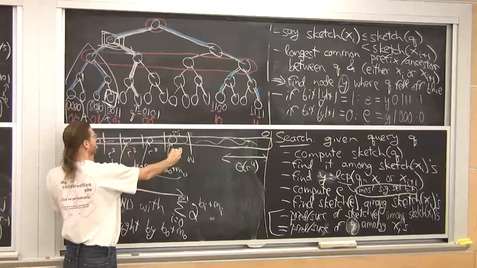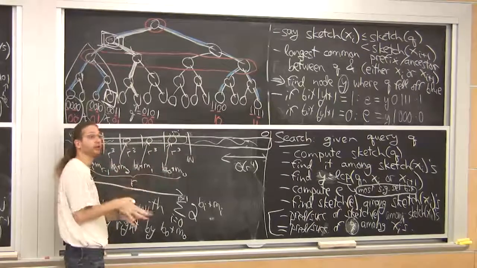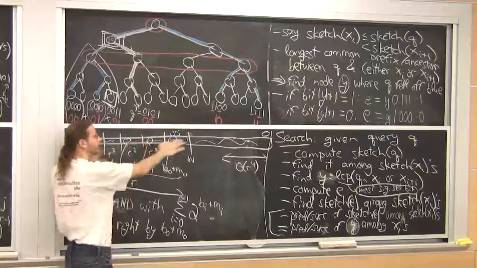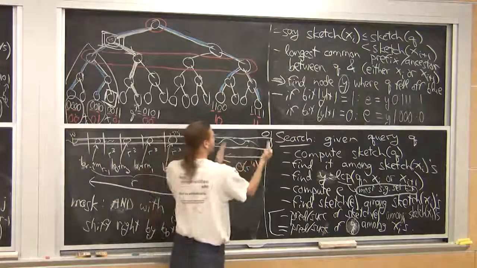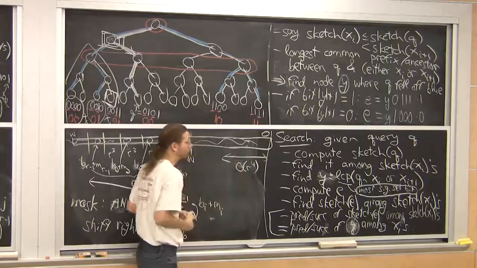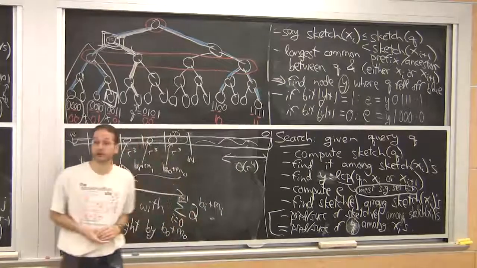They occupy this range of r to the fourth. We mask out all the rest of the garbage because this multiplication made a quadratic number of bits. We only want these r bits. There are r squared 1 bits in here. Mask away all the others. Take these bits, shift them over. Now they occupy a nice interval at the beginning. Size order r cubed, r to the fourth. And that's our approximate sketch.